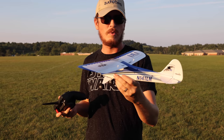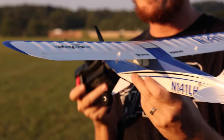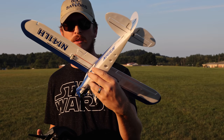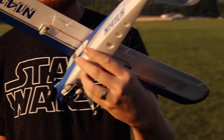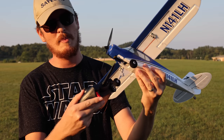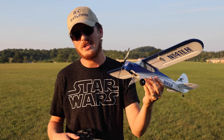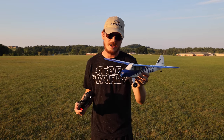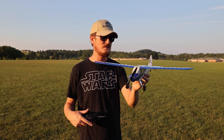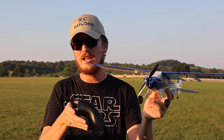Four channels means: one is throttle, two is elevator, three is rudder, and four is aileron control. Those are legit ailerons — they each have their own little micro motor servos, which is really cool. You've got wheels, which is awesome. The batteries — if you want more, and you should have more — are only six dollars each, and you can't beat that. Generally you're going to fly a bit longer, but we got around a seven or eight minute flight on that old battery.